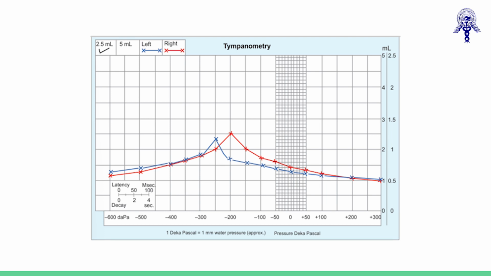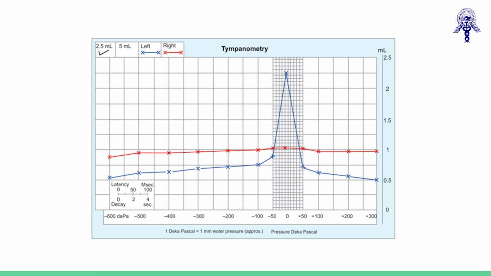This is type C, or negative middle ear pressure, for both right ear and left ear. Usually seen in children having enlarged adenoid or obstruction of the nasopharynx leading to eustachian tube block and non-functioning of the eustachian tube. In adults also, recent onset type C, that is negative middle ear pressure, will guide you that there can be something in the nasopharynx which is obstructing the eustachian tube. So, maybe nasopharyngeal tumor, benign or malignant. Recent onset type C tympanogram.